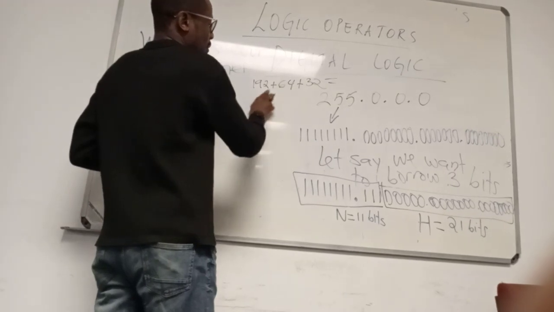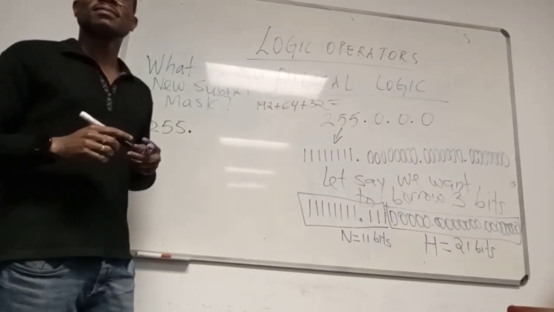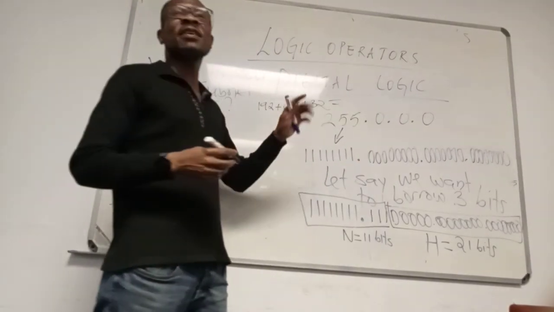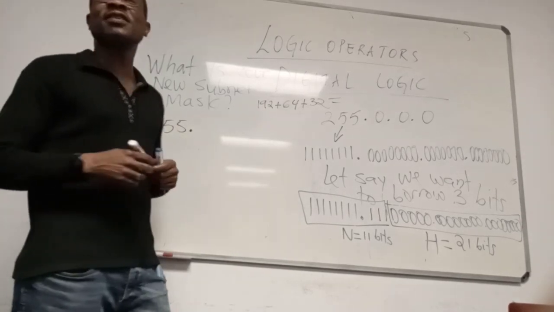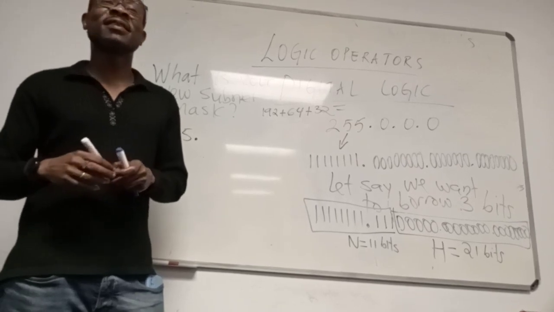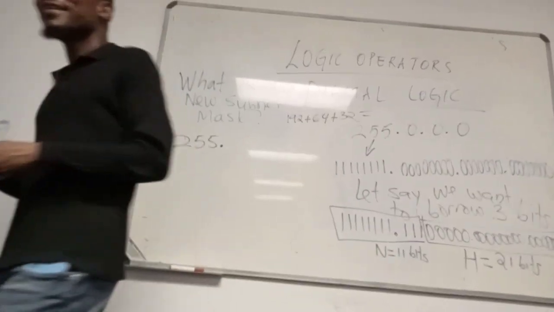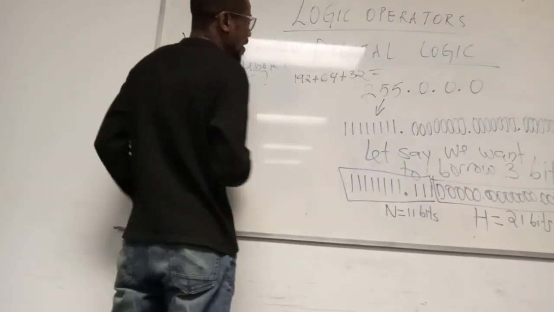Why are we going to reverse? No, according to the formula. You can even go like this, so it's still going to give you the same answer. So what's going to be the answer? 192 plus 64 plus 32? It's what? 192 plus 64 plus 32. Fast, guys.